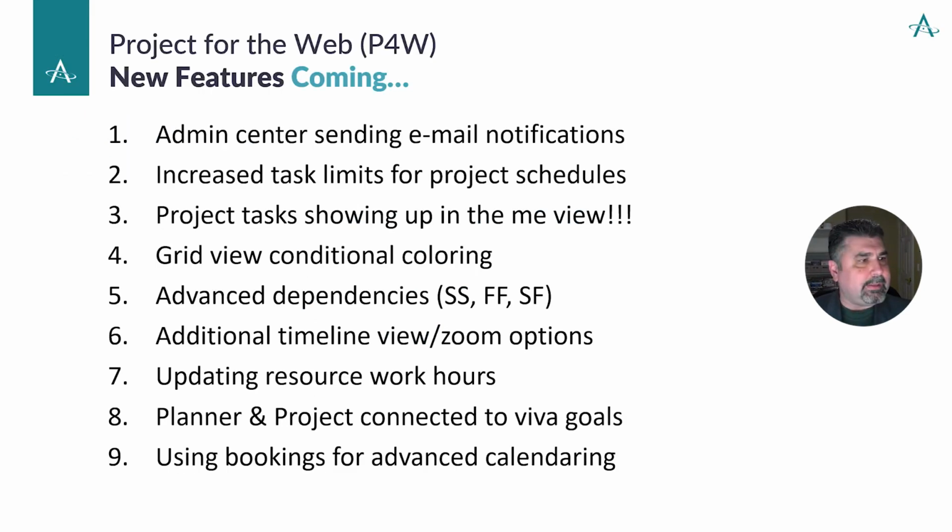So first off, let me kind of give us an overview. We're going to talk about some of the admin center, as well as the increased task limits, some of the project tasks in terms of showing up in something called a Mu View. Notice I put a couple extra exclamation points there. This is actually a really cool feature, and the ability to continue to help people find, no matter where a work or task is started from, it will fall into a view that will help you with that.